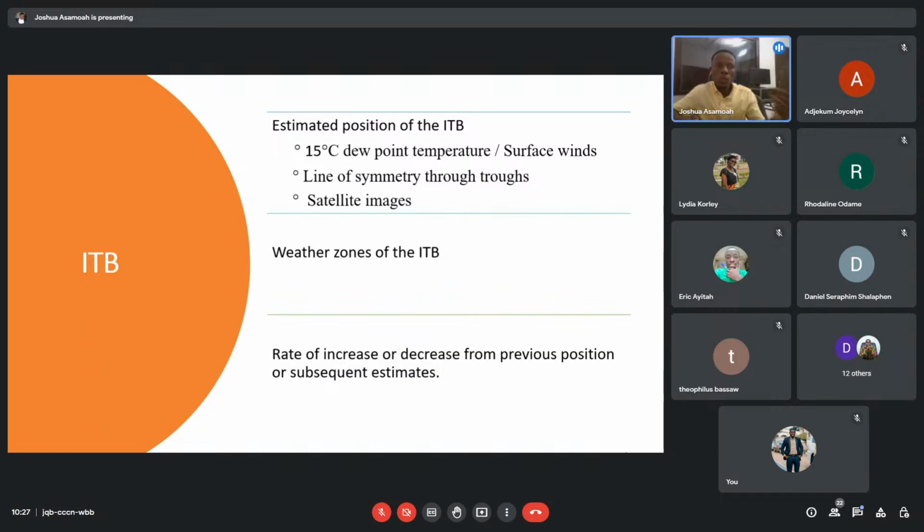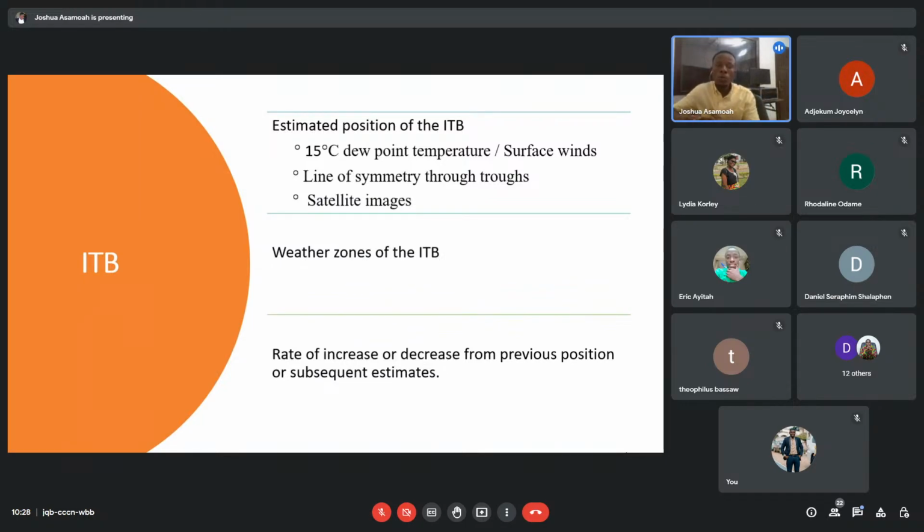And so if today we are seeing ITB at 10 degrees north and we're expecting rainfall within the forest areas and coastal parts of the country, and tomorrow we see ITB dropping to 7, quite sharply, then it means we are basically taking away the whole of the forest zone out of our active weather area. Once ITB drops to 7, then it means our active zone will be around 5 degrees and below. And so we'll just be looking at the coastal part and maybe over the ocean. So we just neglect all the areas in the forest zone.